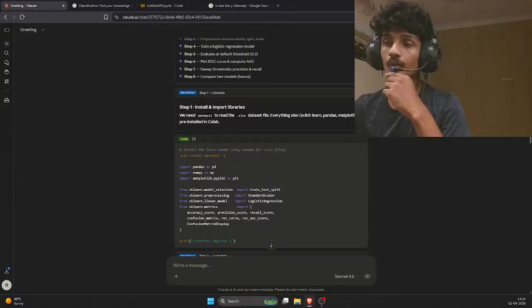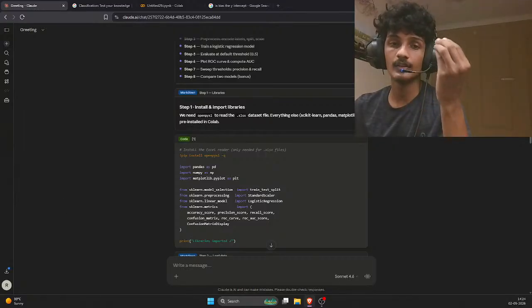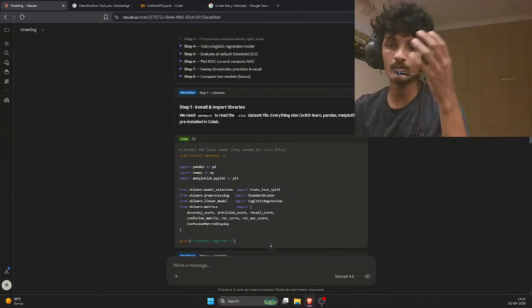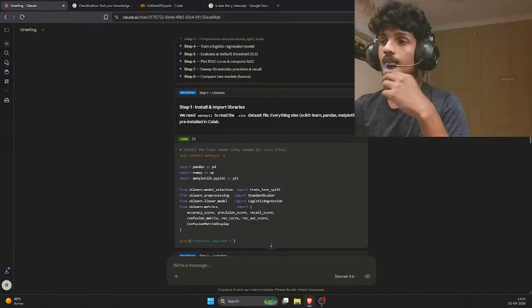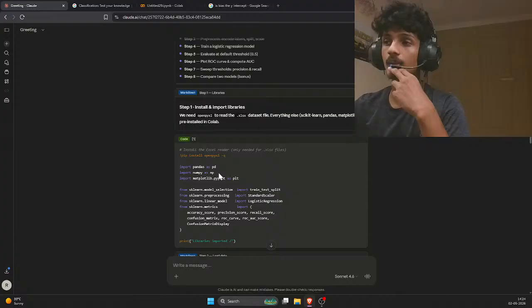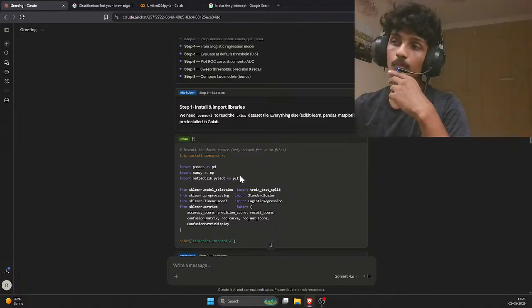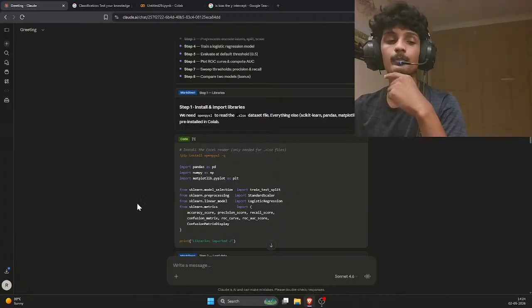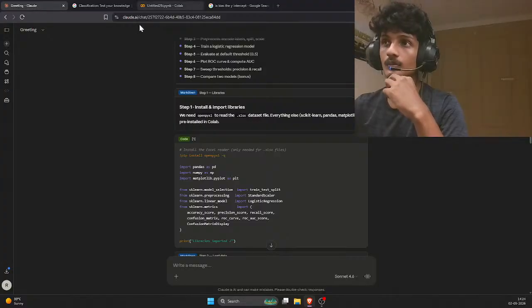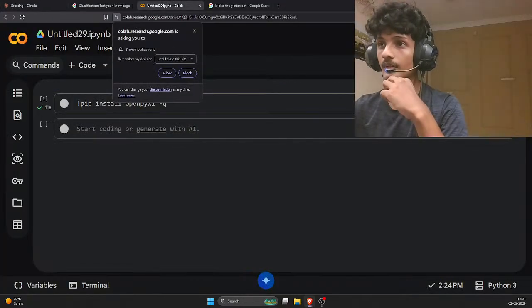Pandas is for converting the data sets into data frames and visualizing those data sets, and NumPy is for mathematical operations. Matplotlib is to put graphs around it.